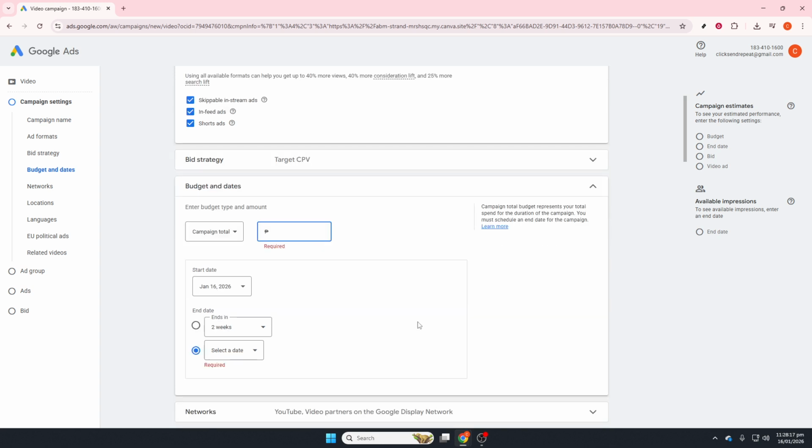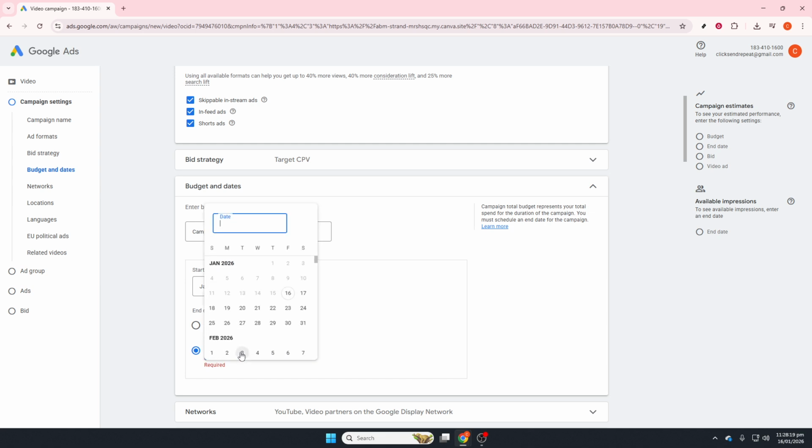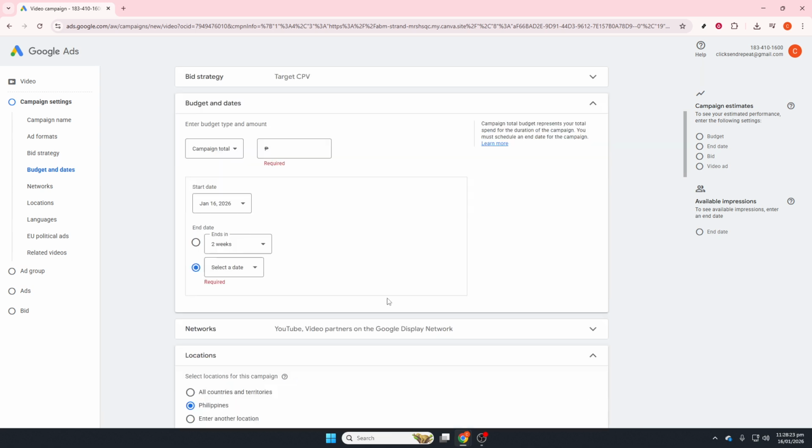Now choose the ID you'll submit. Google typically accepts a passport, a driver's license, or a national ID. A valid unexpired passport often works most smoothly, but any accepted ID is fine as long as it's current and legible. Prepare your upload carefully.